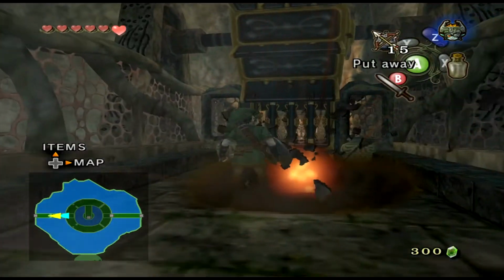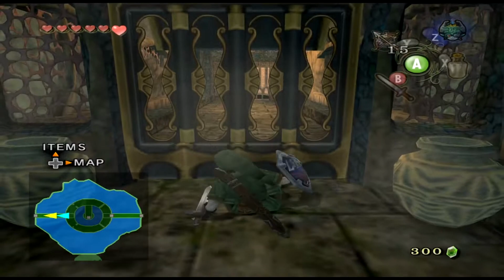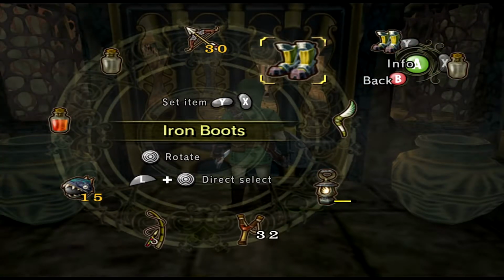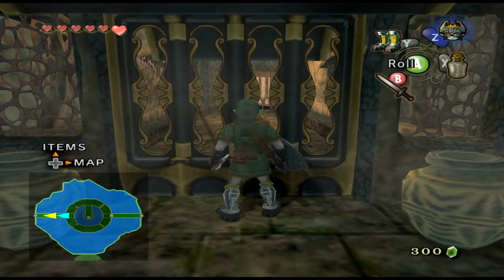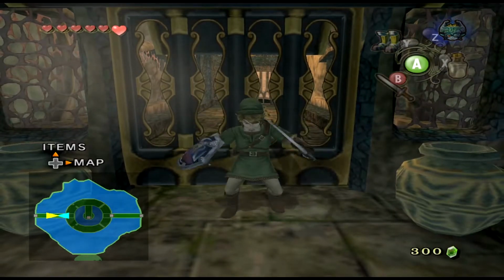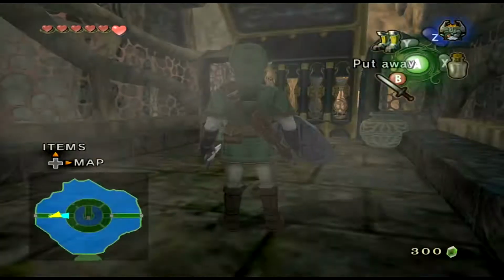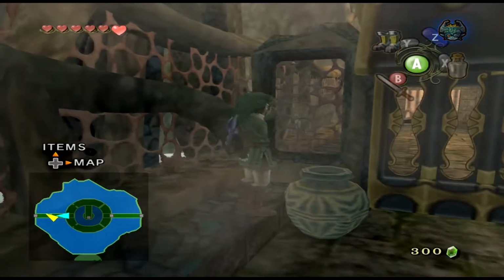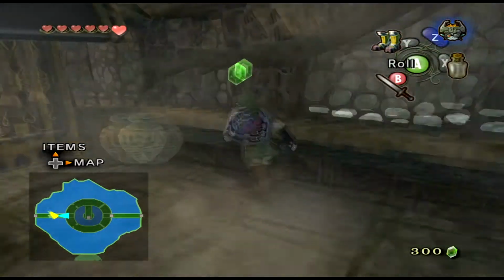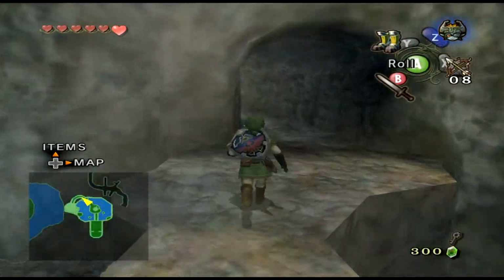For real! I don't even know if I got both of them, to be perfectly honest, because there were so many chests that I knew were like, oh, it's just a rupee, and my wallet's full, so I can't get them. But I'll tell you where they both were. Did you get both of them, Dylan? I got one. The one on the chandelier? No, I didn't get that one. Oh, you didn't get the chandelier one, but you did get the one where you have to raise the water and make the bridge go up? Yes. Yeah, stand on the switch. Oh, so you guys got that one. I thought that was the harder one to get.